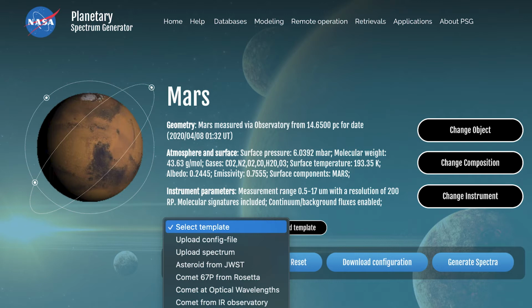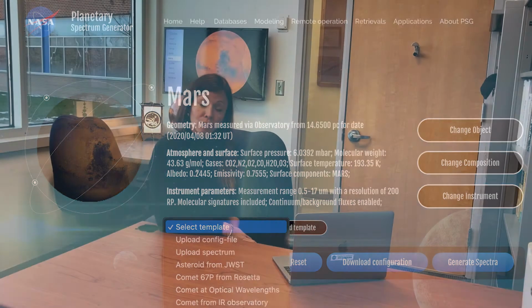Any parameters of the desired simulation can be modified by clicking the Change Object, Change Composition, or Change Instrument buttons, each of which will redirect you to one of the three main PSG sections. After any change, you can save them by clicking on Save Setting, discard them by clicking on Cancel, and you can also reset everything by clicking on the Reset button in the main page.